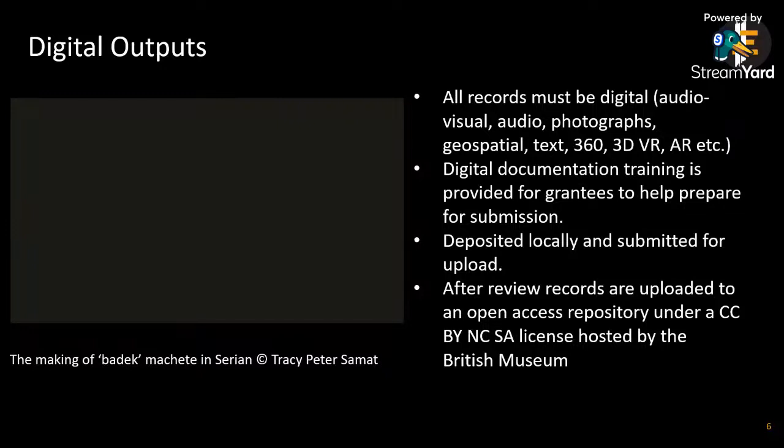And after a thorough review process, when we make sure that they are ready to go live, they are uploaded to an open access repository, under a Creative Commons Attribution, Non-Commercial, Share-Alike license. And if you attended the session on intellectual property rights, which was I think 2 weeks ago with Andrea, you may be familiar already with what these licenses are.